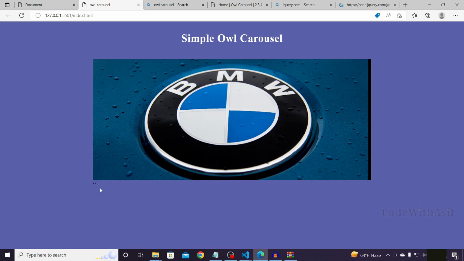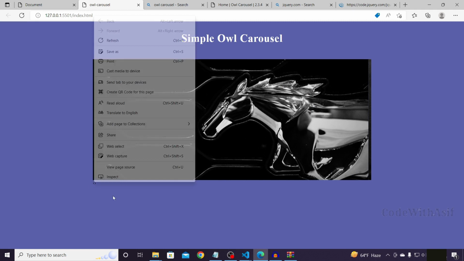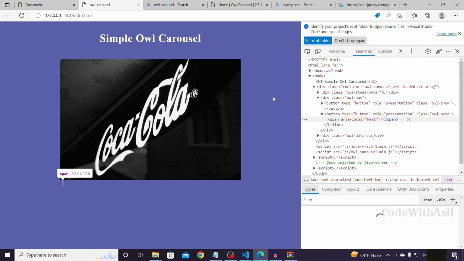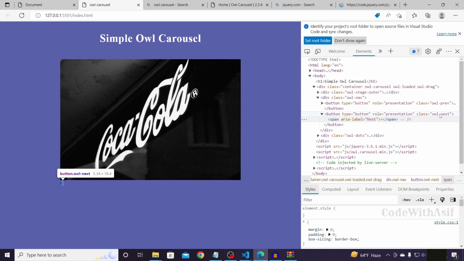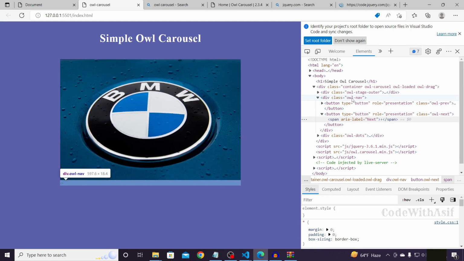Let's find this class name and add some CSS. For that, right click on it, go to inspect. As you can see, it is a span tag, right? And it is inside two class names. One is owl next and the parent class name is owl nav.